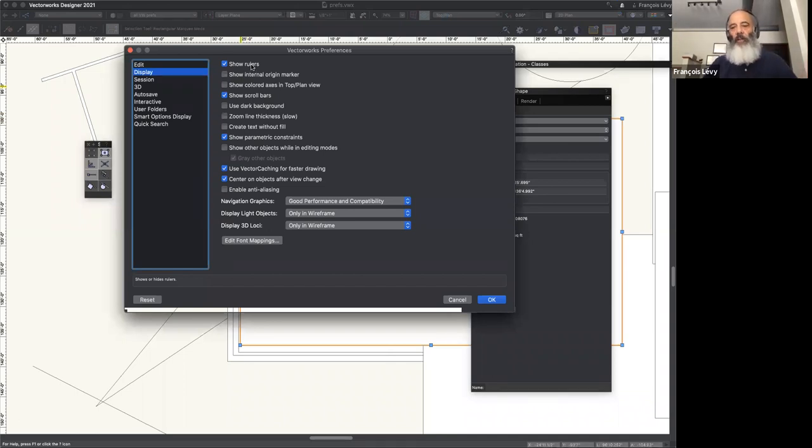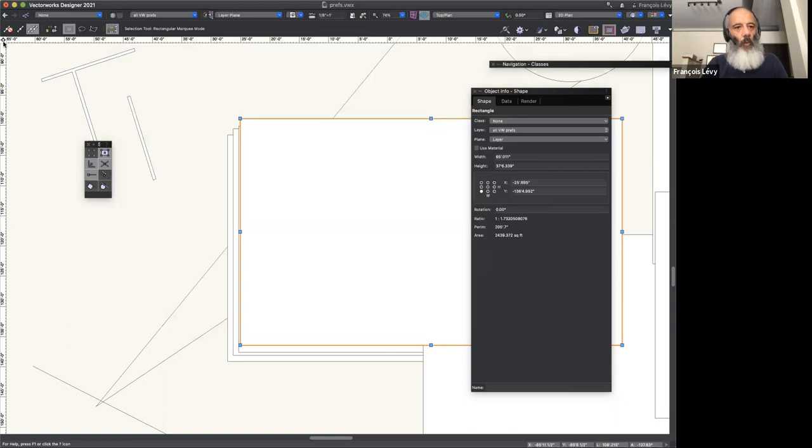For that reason, rulers aren't really, they're good for approximating things, but that's about it. I don't need a ruler for that. And then the other problem with showing rulers is that in the corner, you've got this little crosshair looking icon. And if you inadvertently grab that and drag it onto your screen, hey, you've just changed your user origin. Isn't that great?